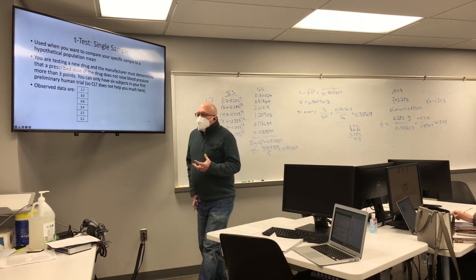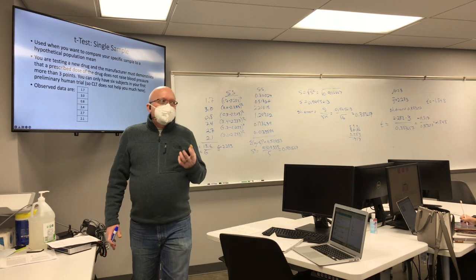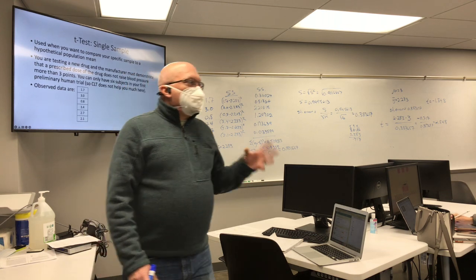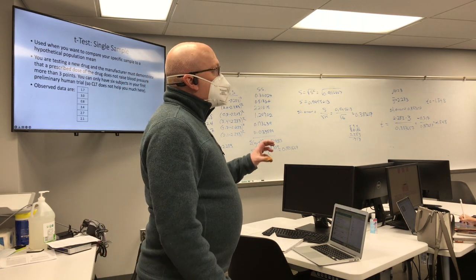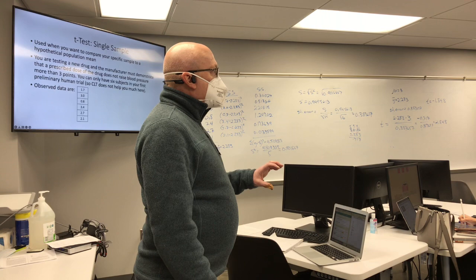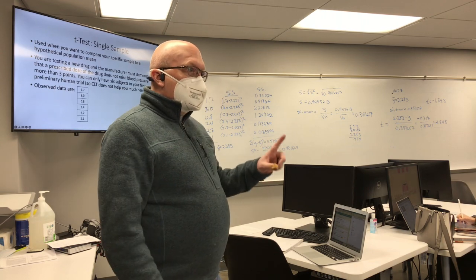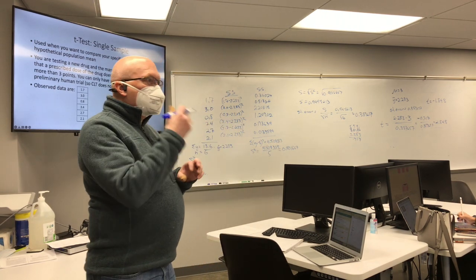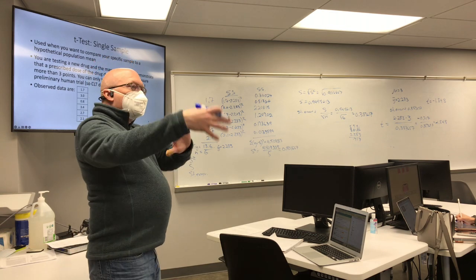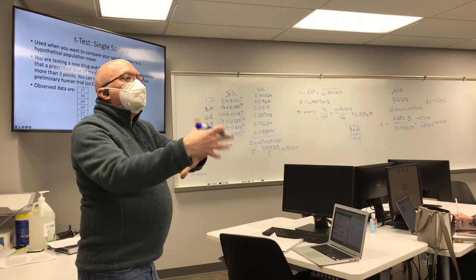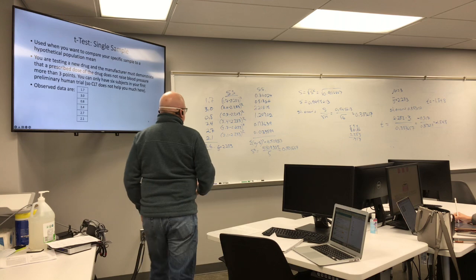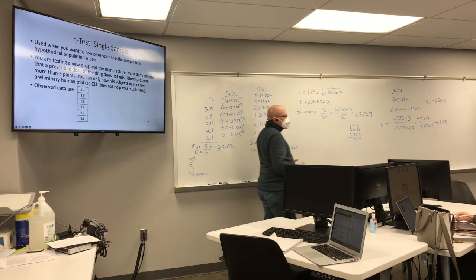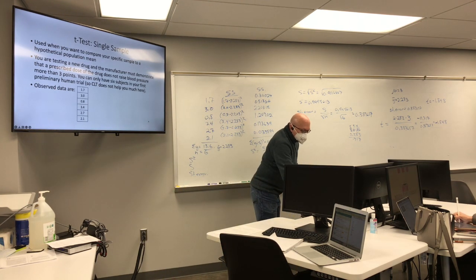So since this is a directional test, are we going to be looking up key statistics in a t-table that correspond to a one-tailed test or a two-tailed test? It's a one-tailed test because there's directionality to it, which means that you can load all of your probability of a type 1 error into one end of the distribution of the t-statistic, which is nice because that gives you a better chance of finding a difference.